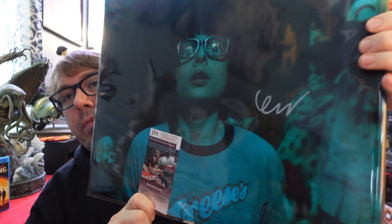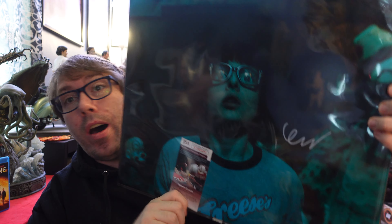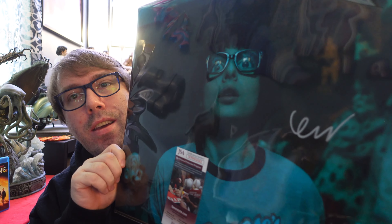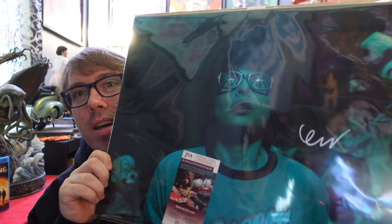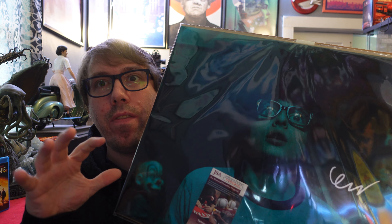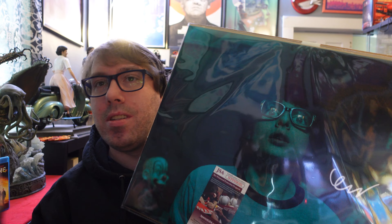I'll show you the 16x20 first — with the JSA. This one is the one I knew about. This is Finn Wolfhard from, of course, Stranger Things, but this is for IT — his one for IT. This thing was $40, massively marked down, but a 16x20 of Stranger Things was still like $200. I like it. I thought that was a pretty cool one. I dig that. For $40, that was pretty good, because I don't really see them do cons here that often now.